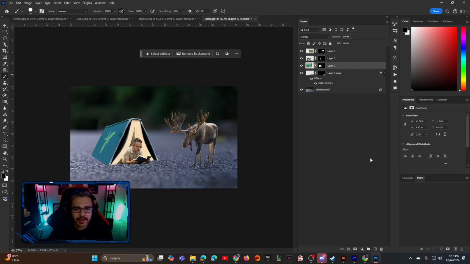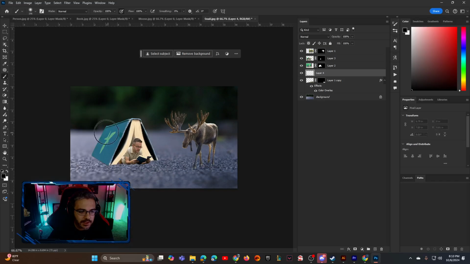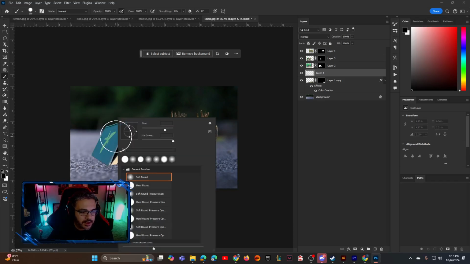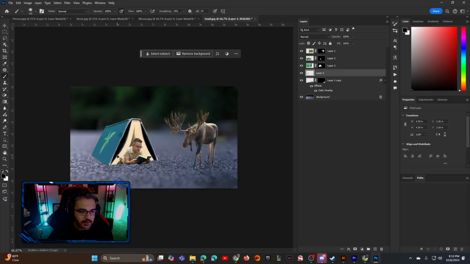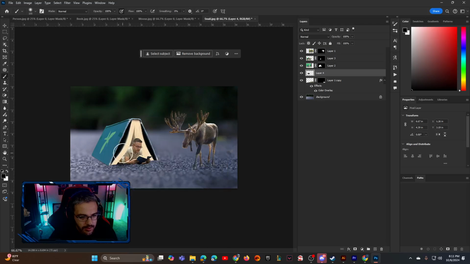We will now create an empty layer. The empty layer will go underneath the book. We will right click, make the softness or the hardness at 0 so that the edges are soft, just like that. If the edges are hard, then it does this, and we want soft edges. And we're just going to go in here and kind of give this a little shadow, just like so. Make it down so that it's not super bright. Actually, let's go back because I feel like that's not soft enough. We'll make this a little bit bigger. There we go.